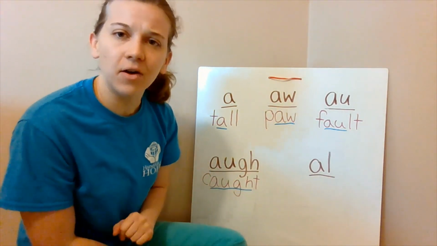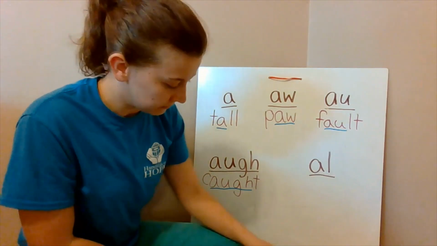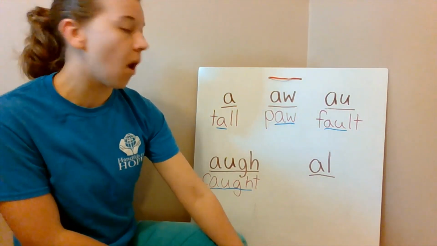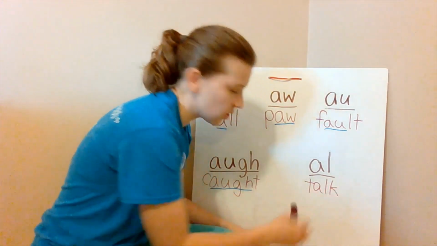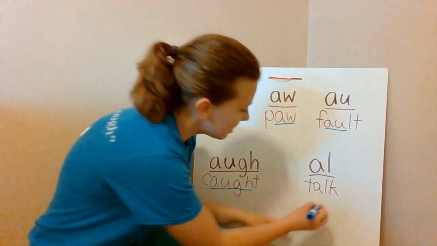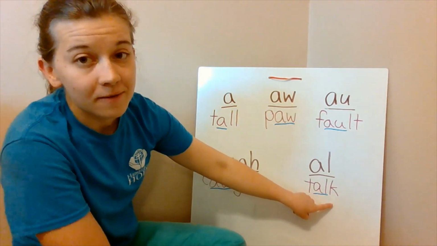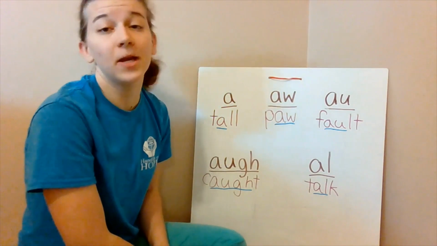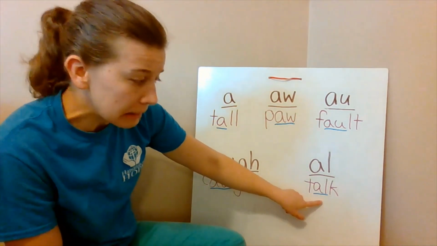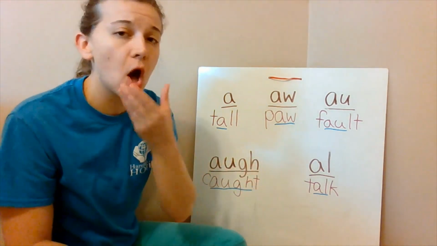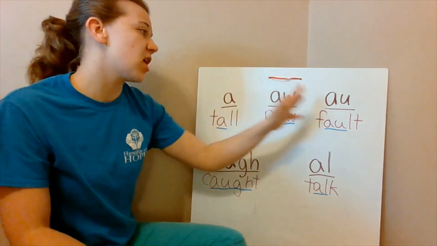All right, now let's try A-L. Sometimes A-L looks like it should say ow, right? But sometimes it doesn't, sometimes it says aw. So let's look at a word where it says aw. Oh, this is something we all like to do, right? So this says aw. So let's blend it together. Aw, k, talk, talk, right? We love to talk. We love to share what's been going on. We love to talk. So it doesn't say ow, k. It says talk. The A-L says aw. All right? So as you can see, there are some words where these letter combinations say aw.